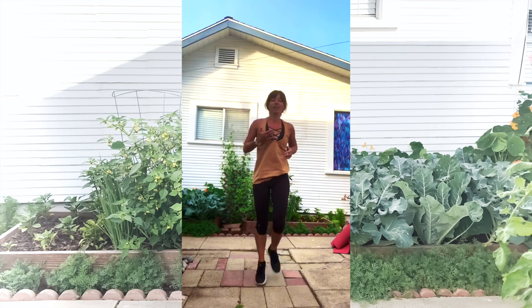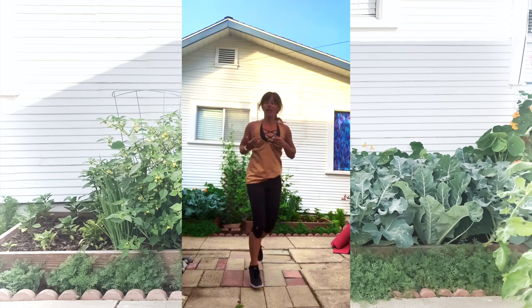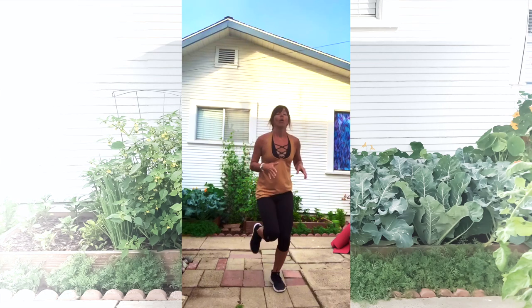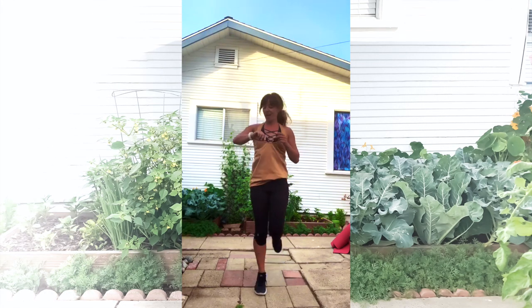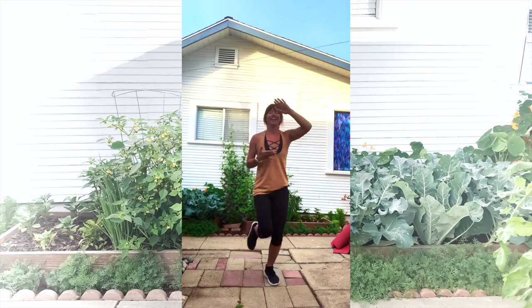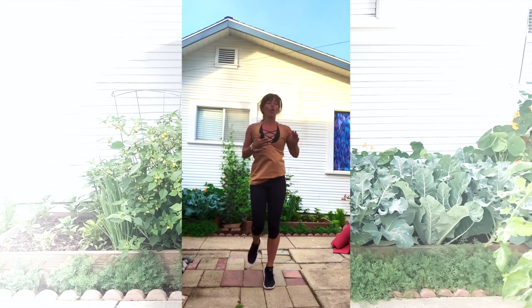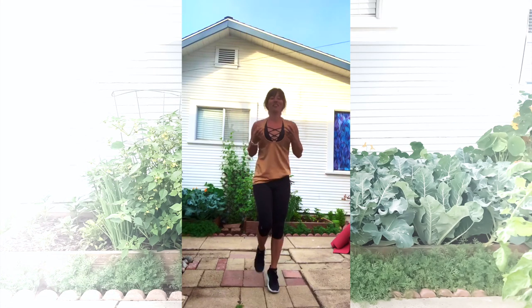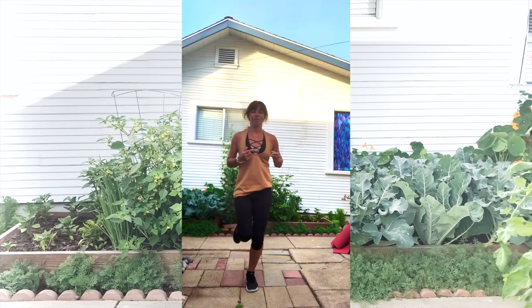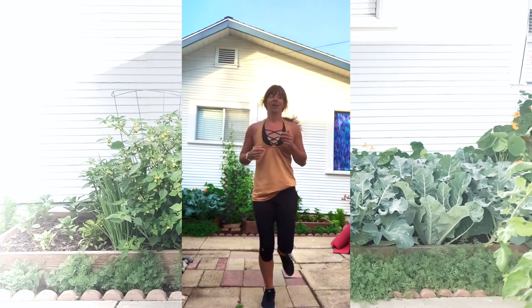But if you're ever working out, maybe you're doing something like this and you start to cramp up. I mean, your calves are cramping or your hamstrings are cramping. Just stop the exercise and either stretch it out or grab a foam roller. A lot of us have foam rollers laying around the house. We don't even know what to do with them. Put whatever painful part of the muscle is on top of the foam roller, roll around until you feel what I could describe as the muscles start to talk to you, and then hold it there for upward of a minute. Don't forget to breathe. All right, three, two, and one.